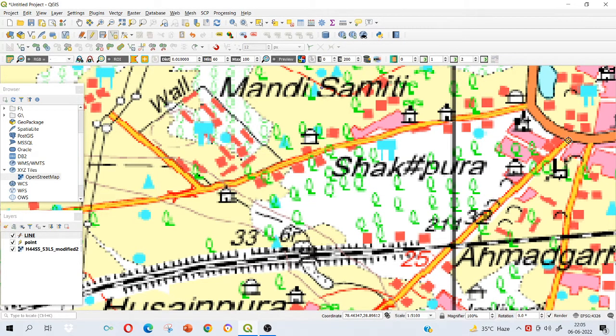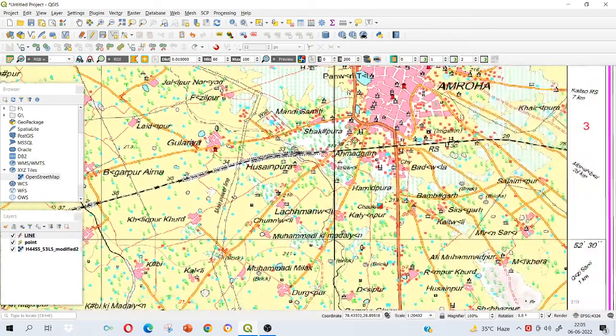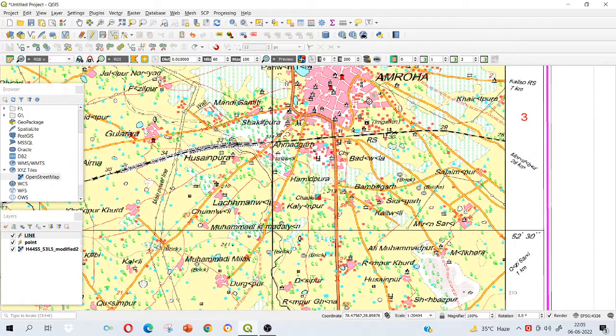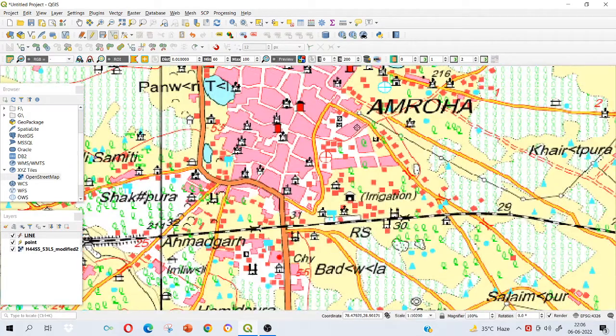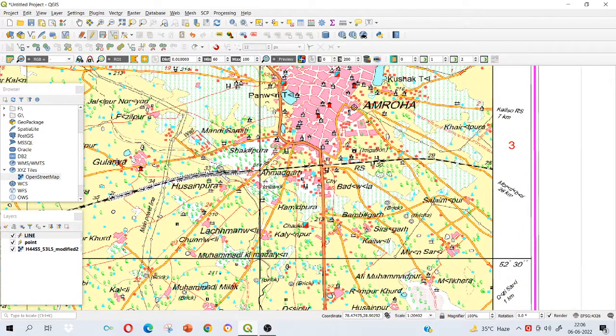Similarly, you can use this road. We can digitize this road. Or let us say we can digitize this road also. Okay, it is going till here. So click here, start digitizing accurately. Till here.